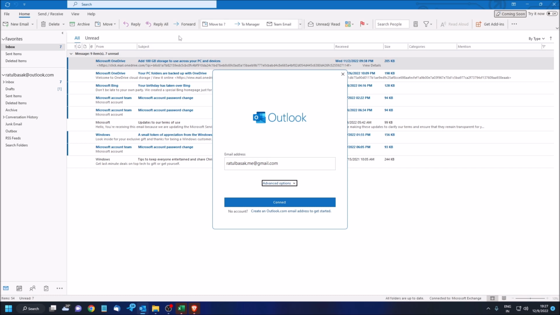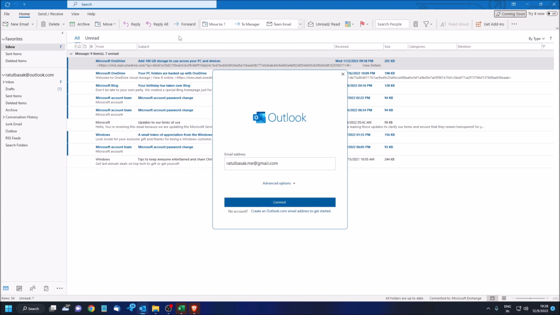Advanced options collapsed. If you have an email address which belongs to a custom domain, for example info@ratul.in or info@accessiblecomputing.in, you have to configure your email address by using these advanced options. There you need to type the SMTP server address and server credentials, which you can get from the IT person of your company. In my case, I'm using a Gmail address, and for Gmail, Hotmail, Rediffmail, the common email service providers, SMTP details are already integrated with email clients. So I'm pressing tab. Connect button to activate.